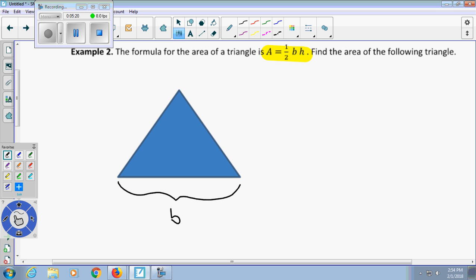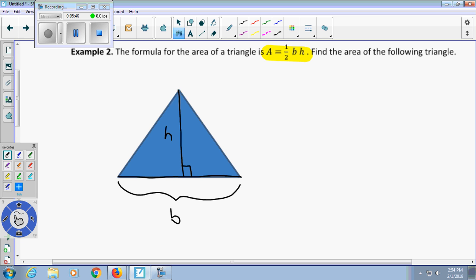And height, you have to be a little bit careful. If we're calling this bottom portion the base, there are a lot of ways to get to the highest point of this triangle, but only one of those ways represents the height. And that is going to be this distance here, the one distance that is at a right angle from the base. So if the base is the length along the bottom, then h is going to be the height.